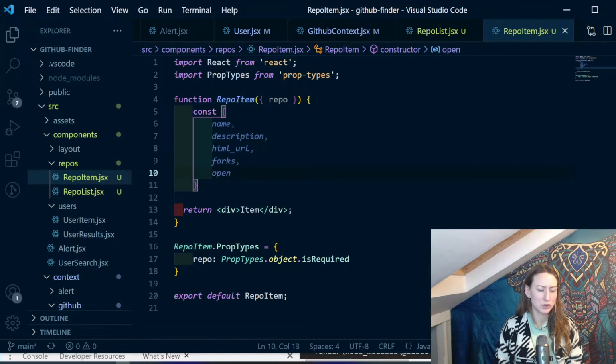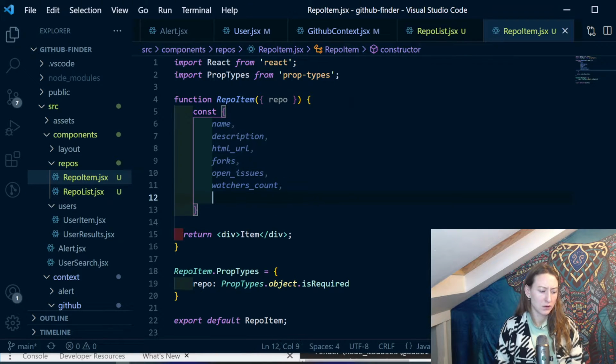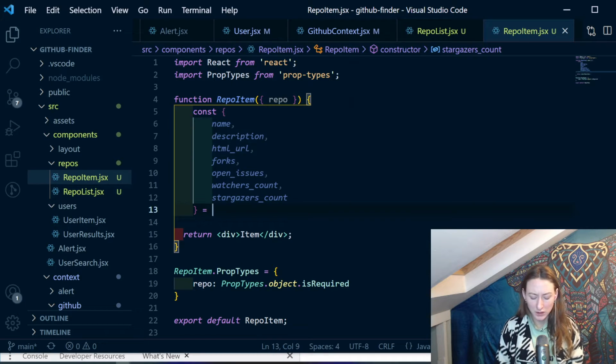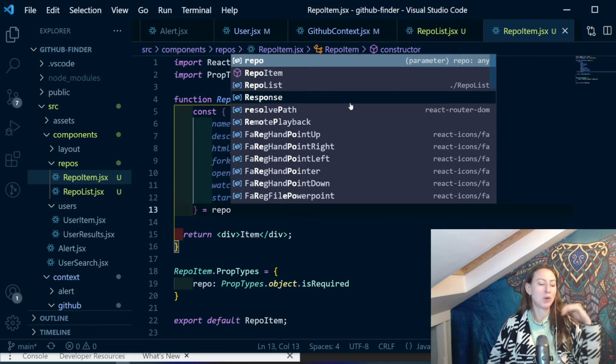Open issues, watchers count, and stargazers count. And this is going to be equal to repo. So the repo object will have these properties in it.